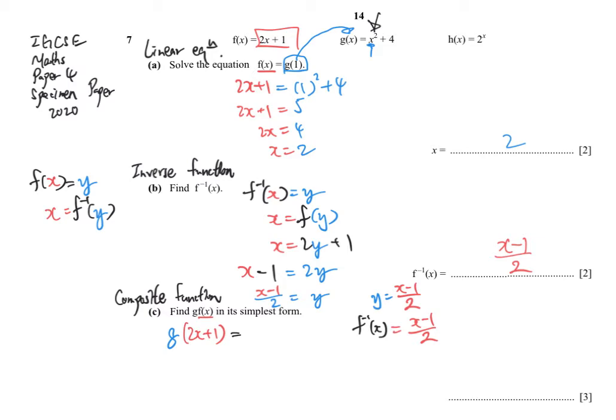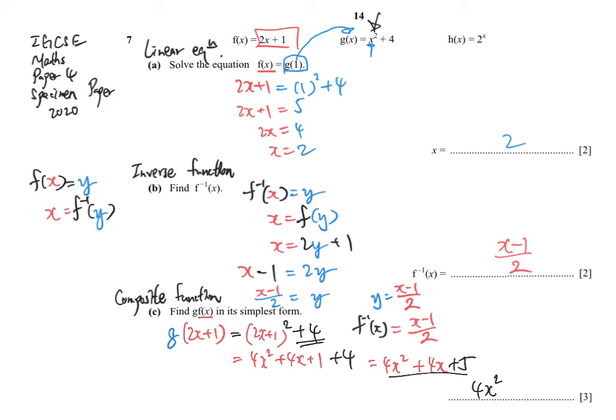here. Because g of x is x squared plus 4, g of 2x plus 1 is equal to 2x plus 1 squared plus 4. Okay, so the remaining thing is just to break it down. For this one, you can just use the formula for the identity. So you get 4x squared plus 4x plus 1, and then remember you have a plus 4, and then you just simplify it, you will get 4x squared plus 4x plus 5, and that's the answer, right?